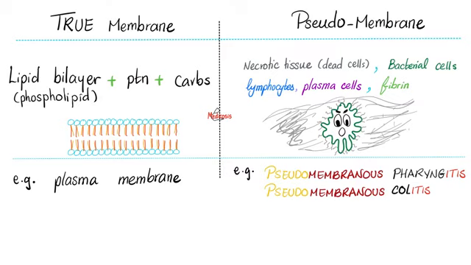However, a pseudomembrane is a membrane that does not exist physiologically, unlike the true membrane. Pseudomembrane is a pathology, not physiology. A bunch of necrotic dead cells, plus bacterial cells, plus inflammatory cells, plus fibrin. This is the grayish, thick, ugly, adherent pseudomembrane, unlike the beautiful true membrane that all of us have. We have two famous pseudomembranes: pseudomembranous pharyngitis caused by Corynebacterium diphtheriae, and pseudomembranous colitis caused by Clostridium difficile.